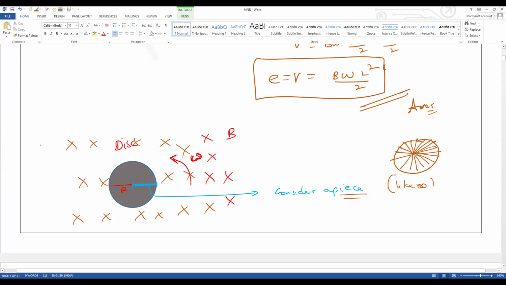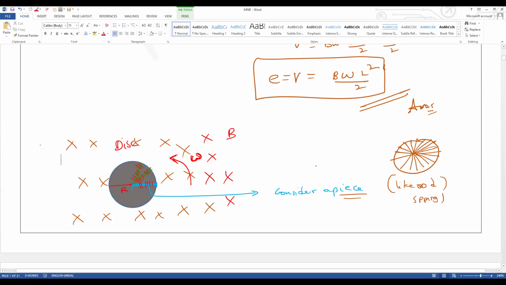If a rod is considered spinning, is each particle rotating the same distance or a different distance? That's my first question. Different. After a certain time, this slice came here. Now after a certain time, this slice came here. Does each particle travel the same distance or a different distance? Different distances.